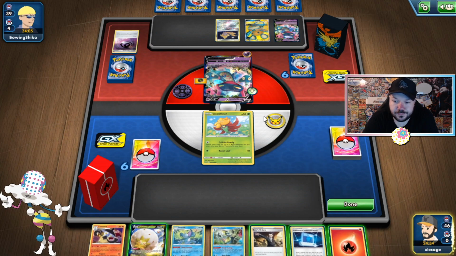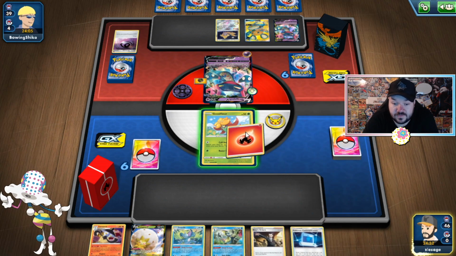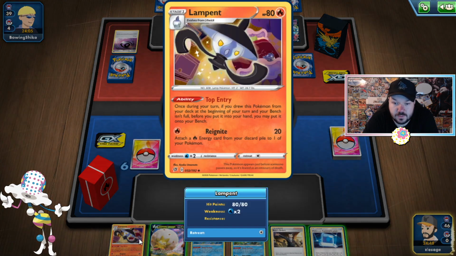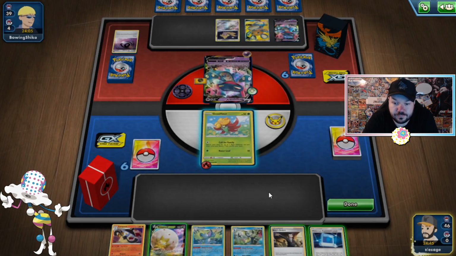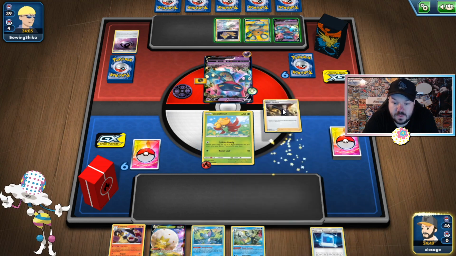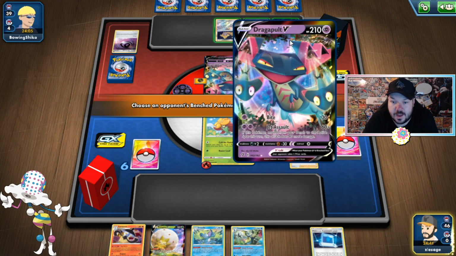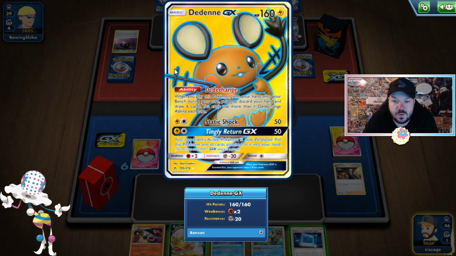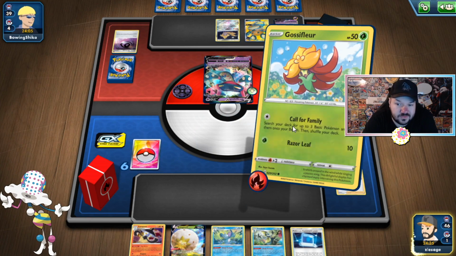Okay. So we did get an energy. That's awesome. I mean, that being said, if we have the energy, there's really not much else that we want to be doing. Maybe we just want to go Boss's Orders, bring up this Dragapult so that they're not instantly jumping into what we got next turn. Maybe we could have brought up Dedenne-GX. That could have been interesting as well.